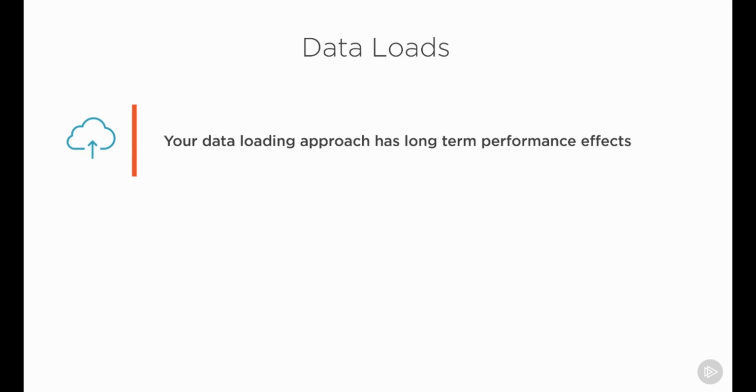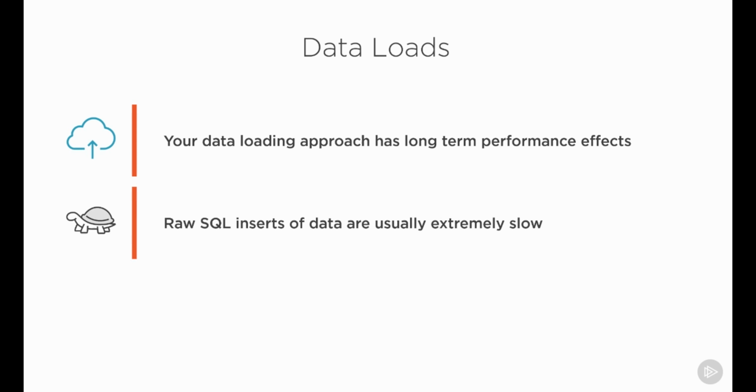This is an area where you can have a drastic effect on overall performance, both in a positive and a negative way. So there are a couple options for loading data into your Redshift cluster. If you have any experience with Redshift, you should know by now that using the SQL language is typically the slowest. However, there are instances when you may still use a SQL language approach.